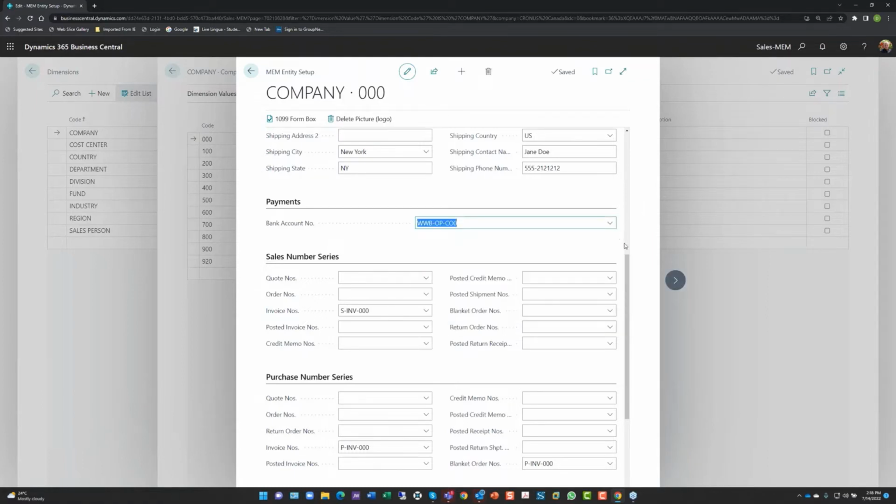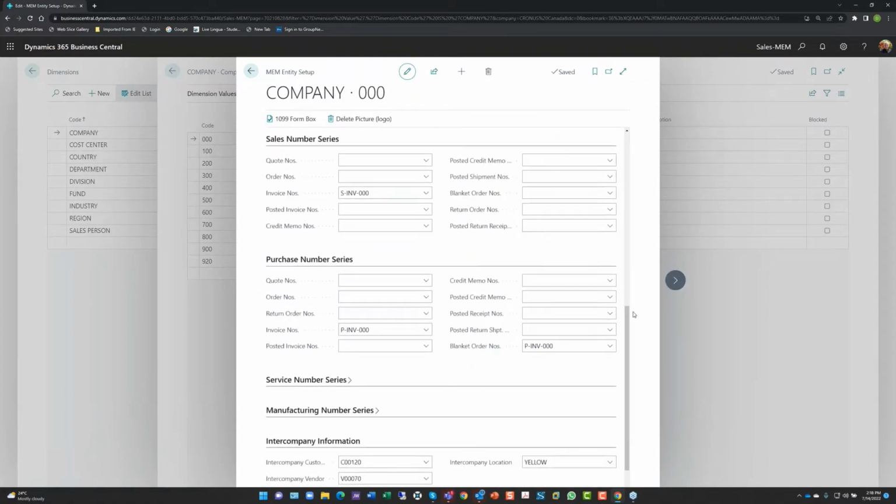And then I can do something rather unique. I can say, even though we're in one Business Central company, and by the way, Business Central is going to continue to think that it's just one company, so it'll never ask for intercompany transactions or anything like that. But MEM will take care of that for you. We can get into that in a couple of minutes.